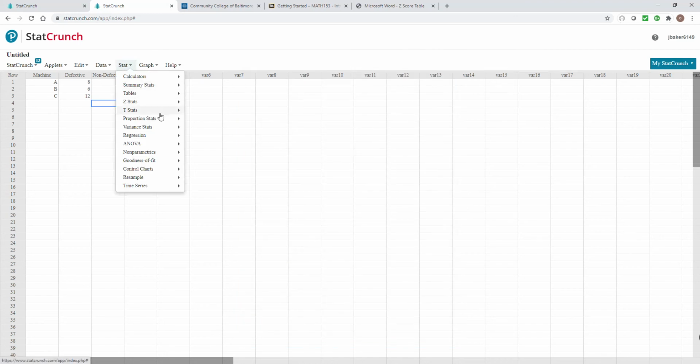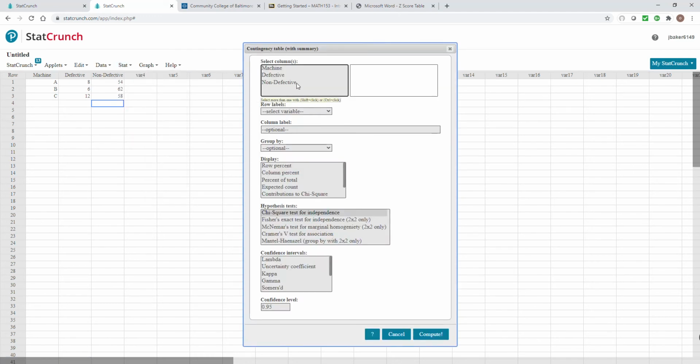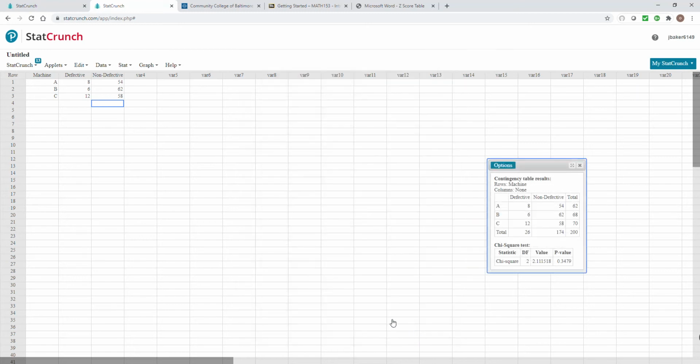Stat, tables, contingency with summary. You're gonna hit both of these. So you gotta hit control and click on both of them. And then your row variable will be machine. And then you hit compute. There we go.